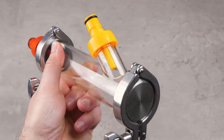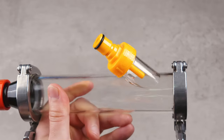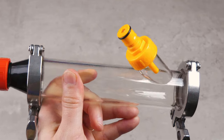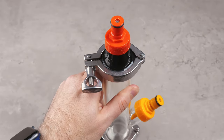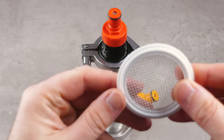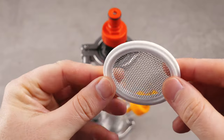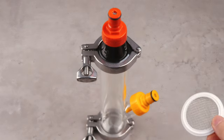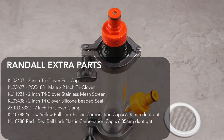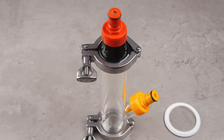Let's now run through what this comprises of. At the very bottom we have a tri-clamp blank, along with a tri-clamp and a silicone seal. Then we have a ball lock carbonation cap. At the top of this randall, instead of a silicone seal we actually have one of these filters, so that our hop matter or other infusing ingredients do not end up in our beer when poured. Here is the list of accessories for the HopBong needed for a randall, which I have specified here in 2-inch sizing, but naturally you may wish to use the 1.5-inch version, and then there will be some parts that you will need to change to suit this smaller version.